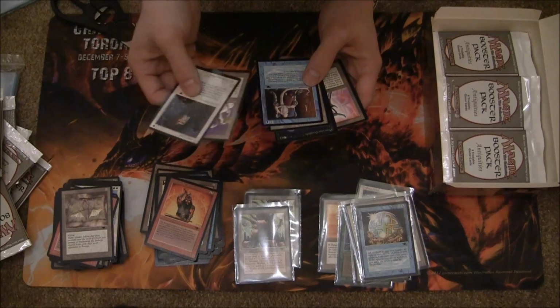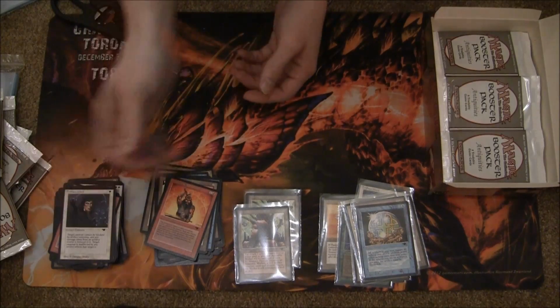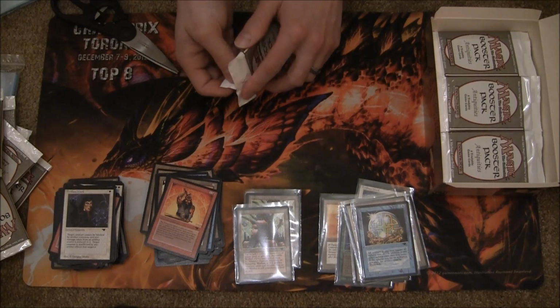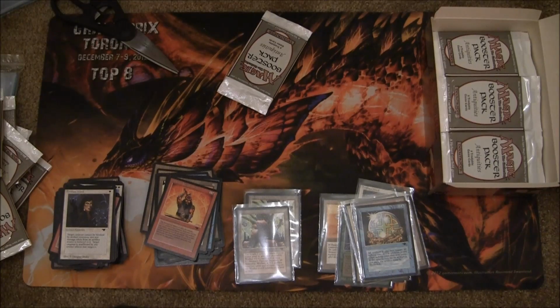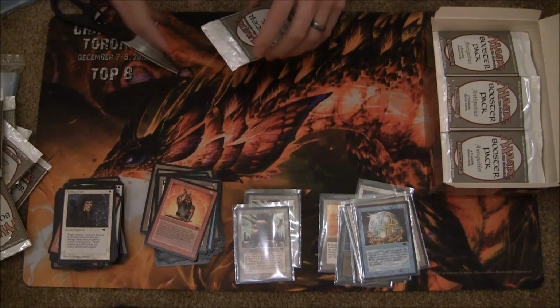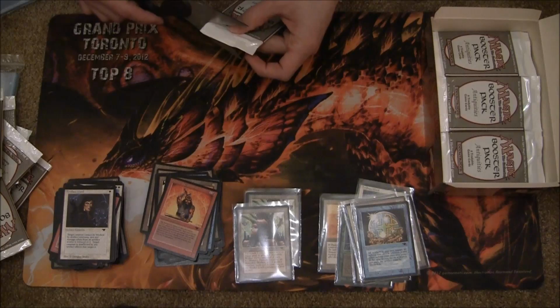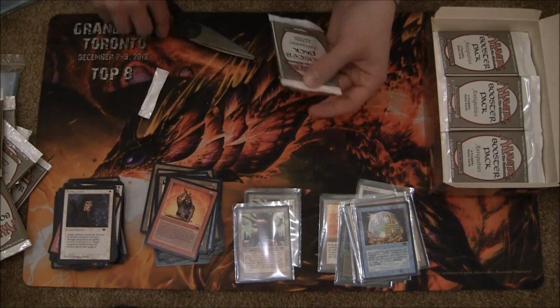But I don't know. I don't remember. I'm not going to look through my documentation here and figure it out, but actually, you know what? It's sitting right here, so I'll pull it off to the side and try and figure this out as we go. So yes, this Factory is a common 1, so it has the same rarity as a U3, which means there's 3 on the sheet.